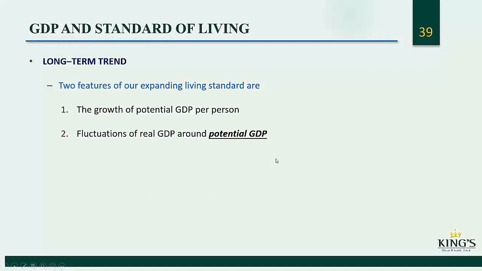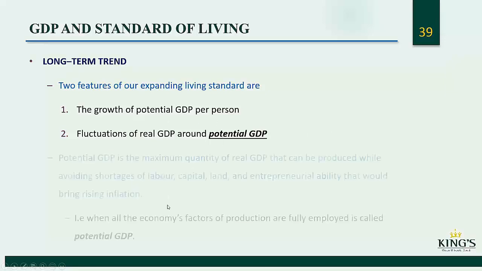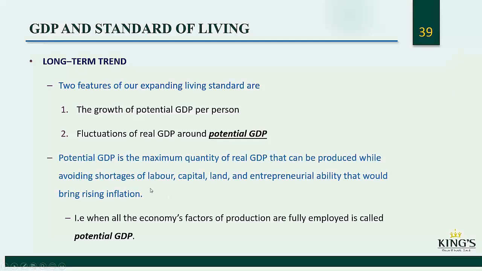Concepts here just to keep in mind. Potential GDP. So every year, our real GDP will sort of fluctuate. There's little bits of fluctuations up and down. Mostly they're upwards, right? If we think of the long-term trend, that would be potential GDP. Potential GDP is just the idea of what the best we could do, what the most we could produce of goods and services in a sustainable way, using our resources that we got, using our factors of production.